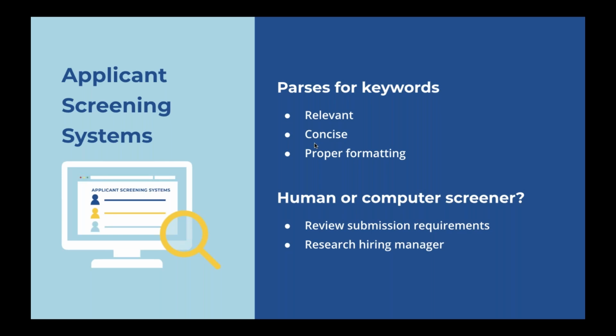You can also do a bit of research to see if there is a human or computer screener by seeing how many people work in their recruiting department, or if it's going to someone's name at the company, then you know it's probably going to a human screener before it's going to an applicant screening software. You should be doing a little bit of research on the company first, but you can do a bit of research into the recruiting to see if you should craft your letter with a computer screening system in mind or with a person screening in mind for the first barrier that you might reach when you're submitting your application.